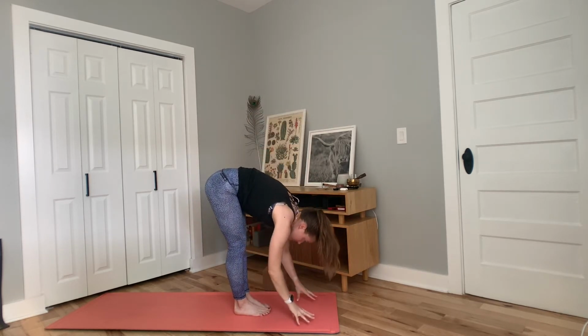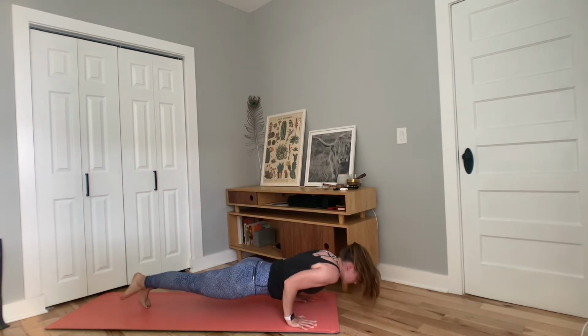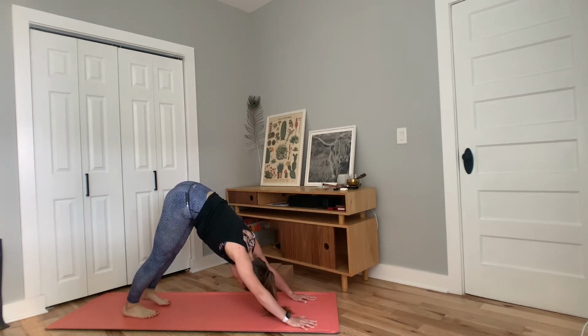Inhale, halfway lift. Exhale, chaturanga dandasana. Inhale to upward facing dog or cobra. Exhale to downward facing dog. Release the shoulders for three. Keep breathing. Two.